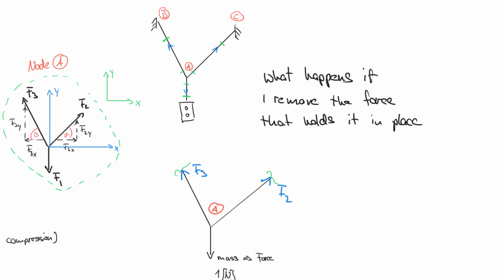So before I drew this F2 on here, I had nothing acting here that moves in this direction, and therefore it actually would fall down. The whole system would fall down. And so my trick was, I removed the force really, and then I brought it back in. And this is the real concept that we're going to do so many times when we start actually calculating support reaction, like how much force is acting here on the wall, and so on and so forth. We will first remove the forces that we don't know, and then we will calculate or analyze how much it takes to bring it back into equilibrium. And that is an important concept.